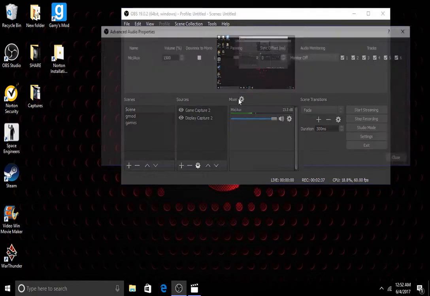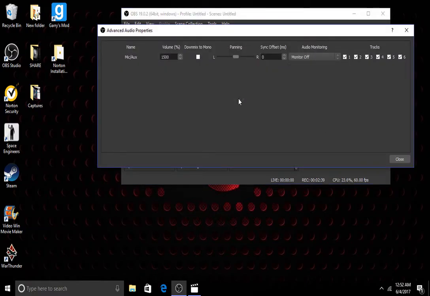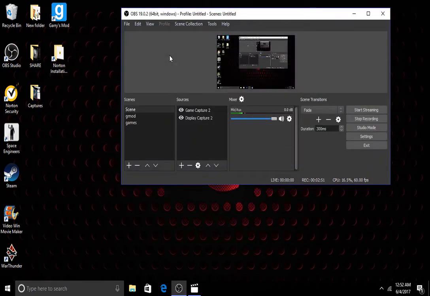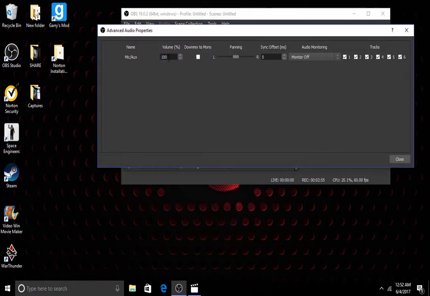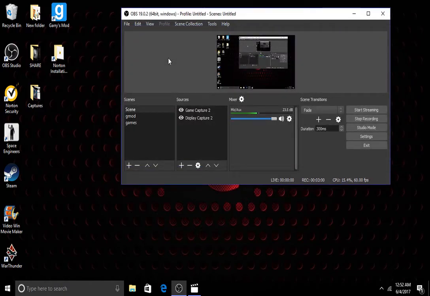I kept overlooking the mixer. Now, I went in here. I wasn't entirely sure this was for my mic, but then I saw this: Mic. And then it went to volume percent. I had this at 100, which I'm going to show you now. I'm going to talk at the same volume. Now I'm talking the same. I probably sound so much quieter, so I'm going to bump it up really quick. There. Now I probably sound a little better because it turns up the volume for your mic. It does make your mic more sensitive on the other side of this, but that should be okay.